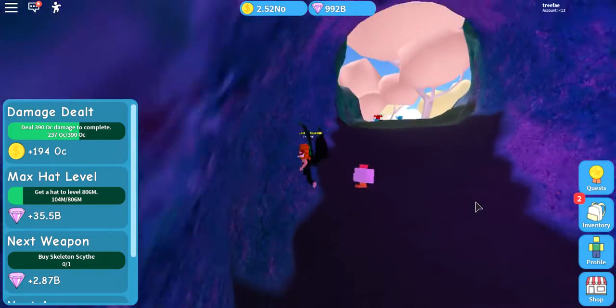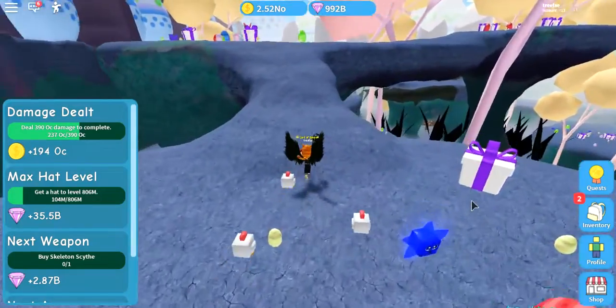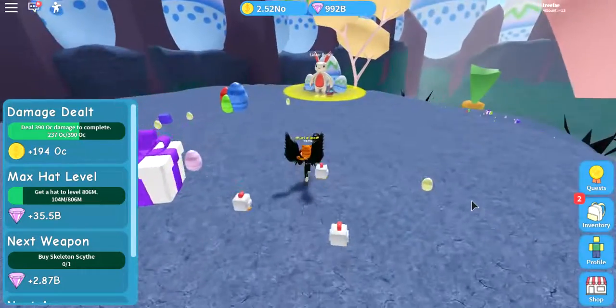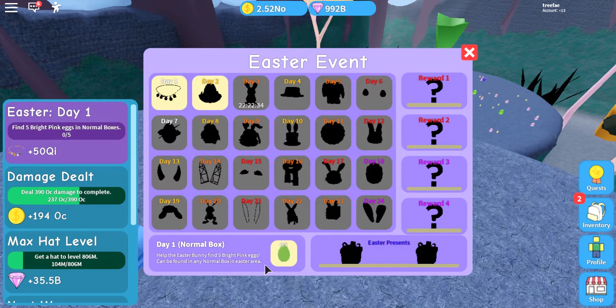Oh, sorry. I'm turning up my brightness. Easter bunny's up here? You wanna open this egg with me? Hold on, I'm gonna go look at the Easter bunny. Hi, buddy! Oh, the Easter event. Start day. Everyone's following us. Okay, well, fine.